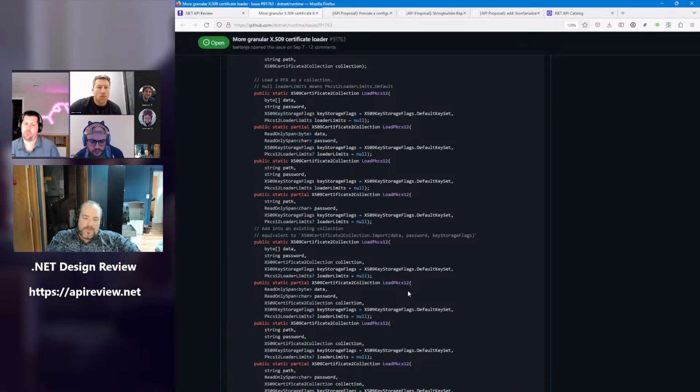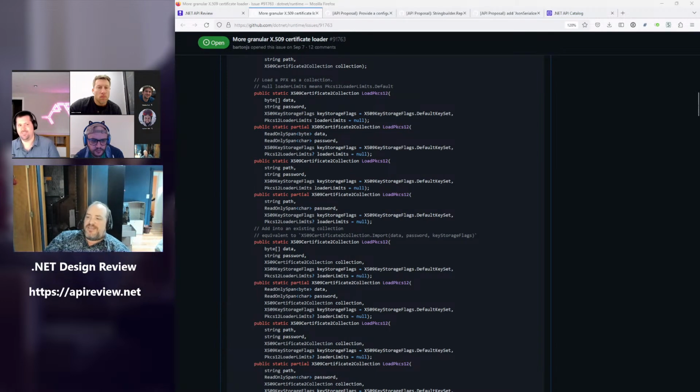Yeah, and shouldn't password also be nullable on those methods? Yeah, I was going to ask, shouldn't it be null? Because null and empty have different meanings. Yes. It should be nullable but not defaulted. Yes. Yeah. Null and empty have different meanings. Wait, is it one of those crazy APIs where we have different kinds of spans? Yes. Yep. Oh God.